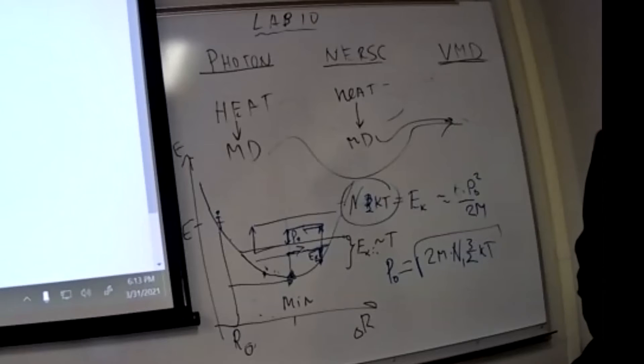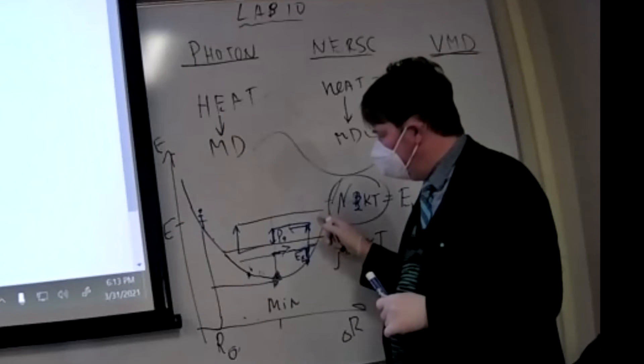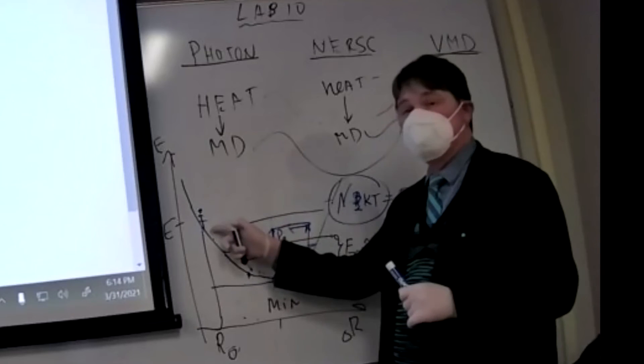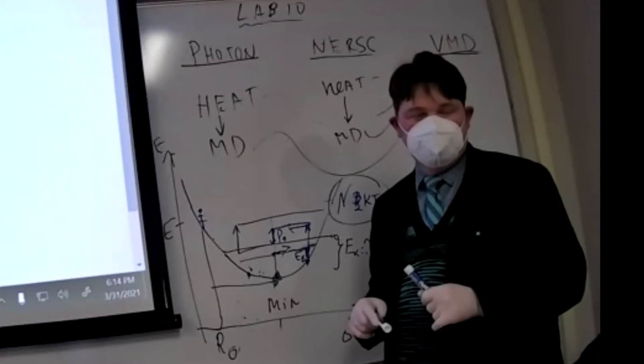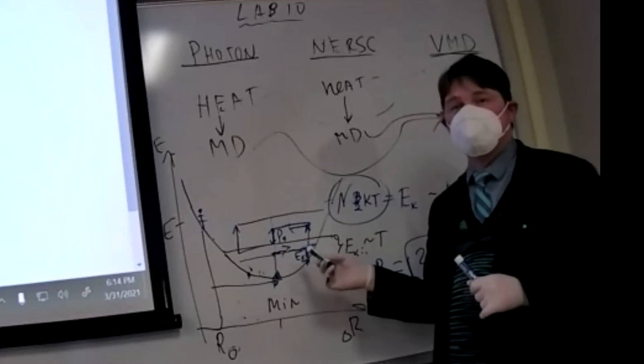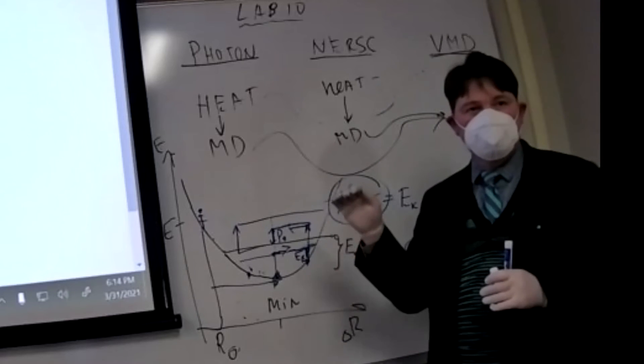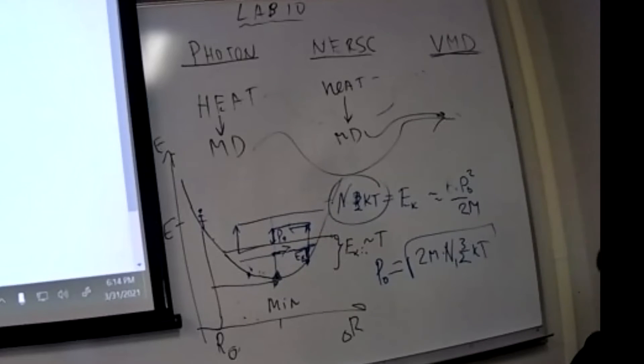So in order to model thermal equilibrium, one release from equilibrium or one kick is not sufficient. And so how can one speak about average energy or temperature if you have one degree of freedom. And each time it will be very certain level. And if your scale it will be either too much or either too few. So the answer is, if you have sufficient large number of degrees of freedom, then energy in each of them, energy will be bigger or smaller than the value corresponding to thermal equilibrium. But in average, if you distribute energy over, and big is maybe 30 or 10 atoms, three degrees of freedom, it will be quite good near the equilibrium.